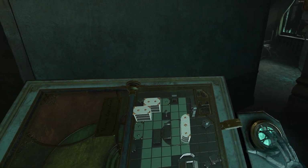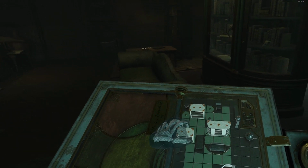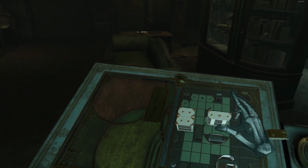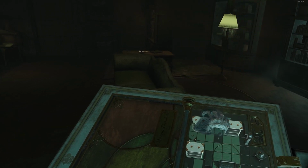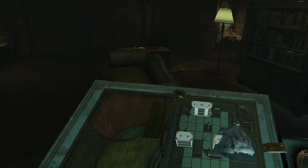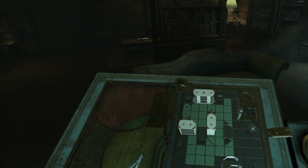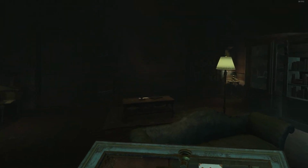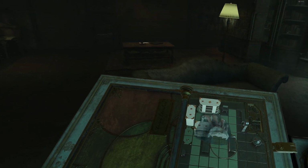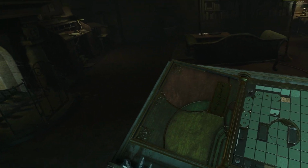Circle. Oh. Okay, that's cool. So, move these down, because it looks like this goes... Oh, looks like I gotta move one up over here, because this goes over here to that. Then I'll move you down here. So over here. And it looks like you go down this way. Okay. That's loud. Alright, that was a simple puzzle.